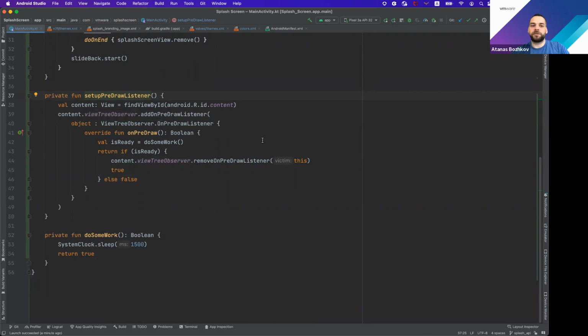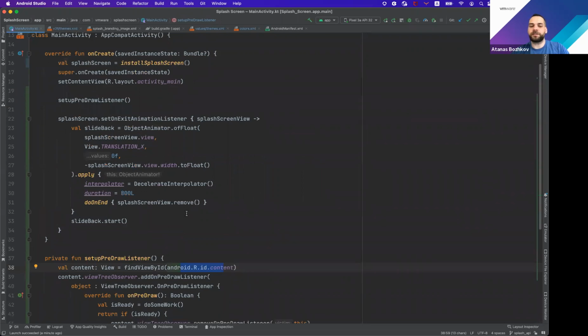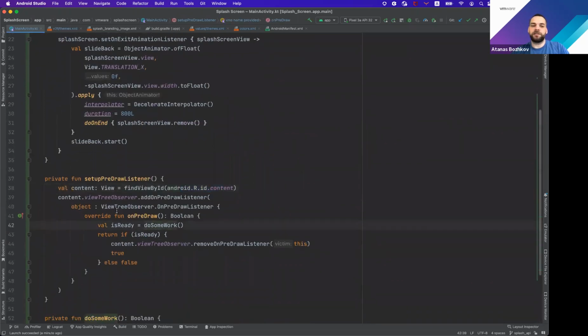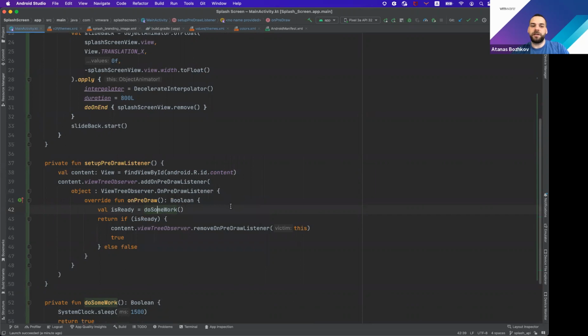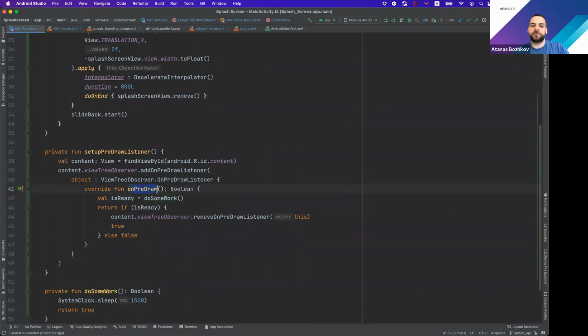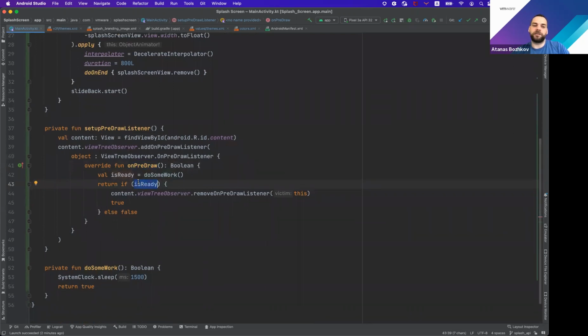what we have to do is to basically reference the view, which is going to take the whole content of the activity main, in this case, basically the layout that is on our screen. And then we are going to observe with our pre-draw listener. And in the onPreDraw method, we're going to listen if our work is ready.